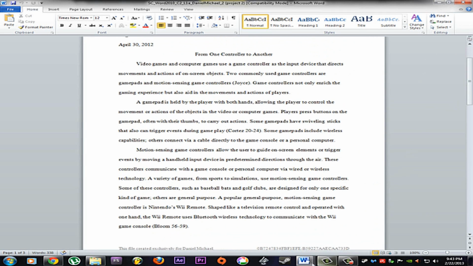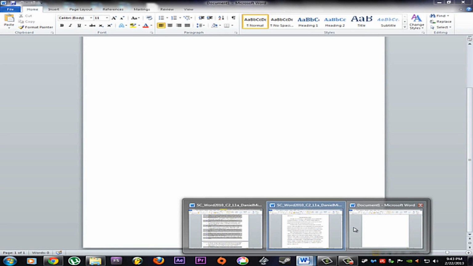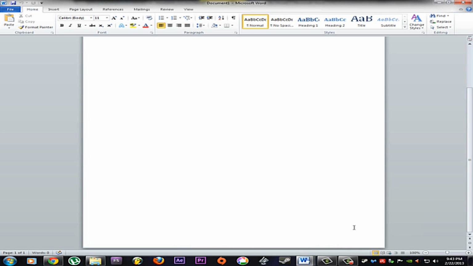Alright, after you've saved your project with the right name and made sure your name is on the bottom of that page, we're going to start off with number 2, and it says modify the normal style to 12-point Times New Roman font. Up here we have your styles, and right now you're already on the normal style, but what SAM is asking you to do is modify it.